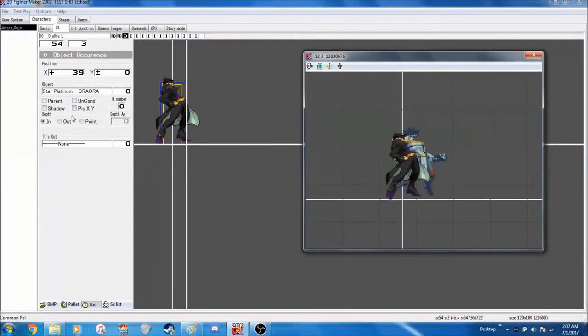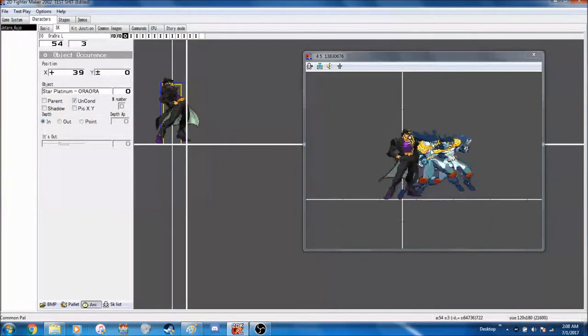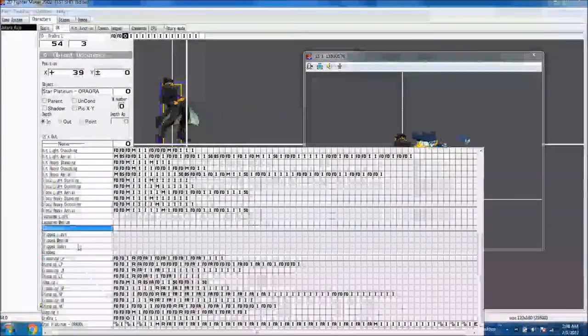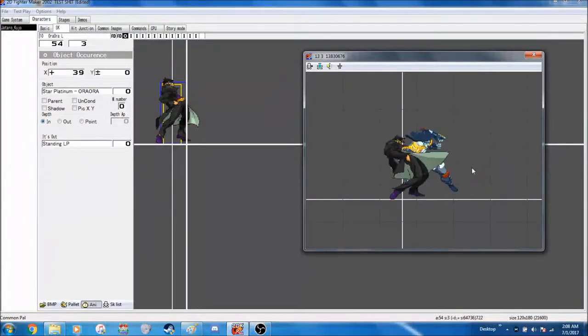Well, what we do to fix that is we go to this It's Out thing. Or we could check this unconditional box, which just lets us summon an infinite number of Star Platinums. But in this case, we don't want that. We go to It's Out and click on that, and then since this is a light version, we'll have it do standing light punch every time it's out. So during the time frame that Star Platinum is out doing its thing, Jotaro will just do a standing light punch if you do the command.